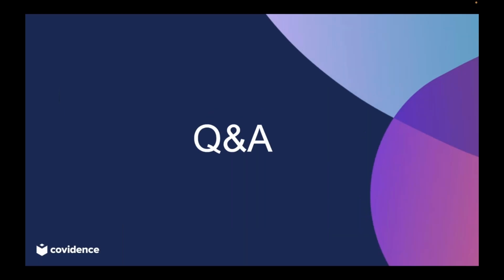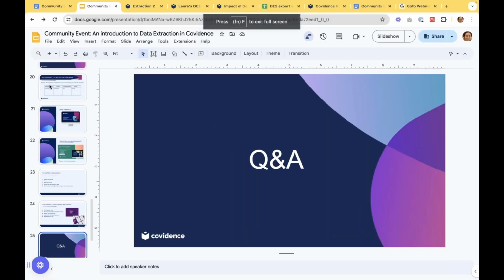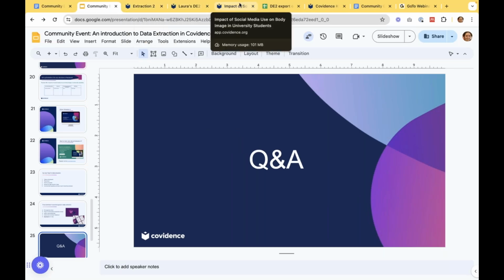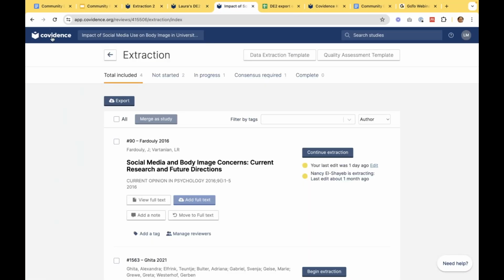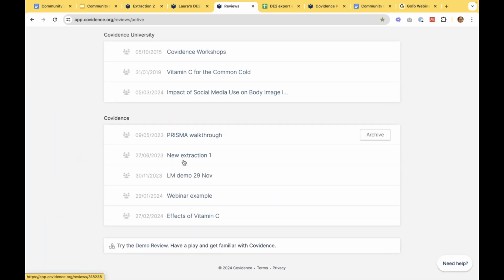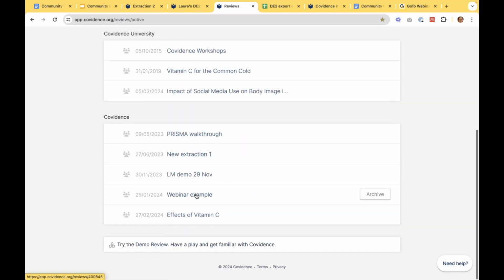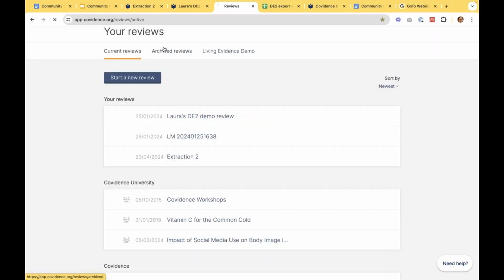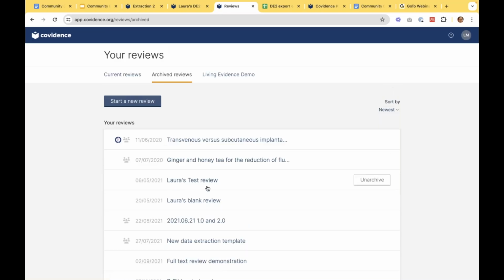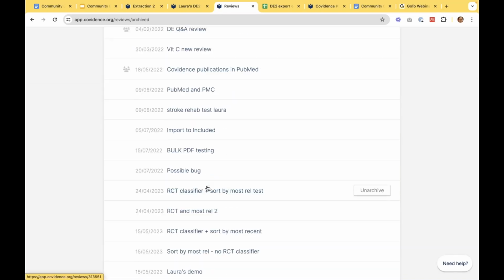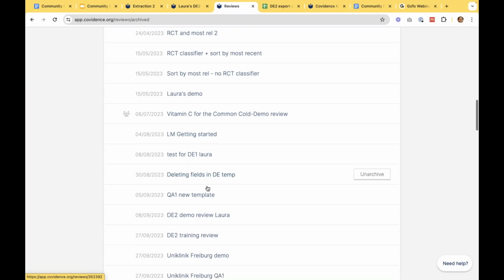Let me go back to, sorry, we're sitting around one computer here now. Okay. If we go back to Extraction 1 DE, I might have archived it actually. Sorry for that.